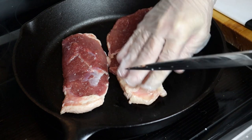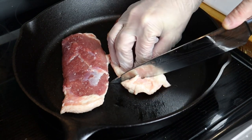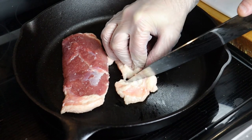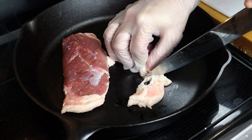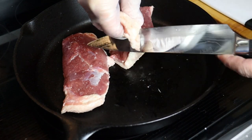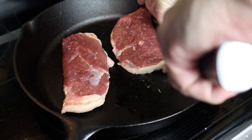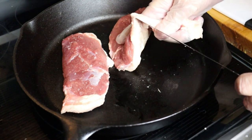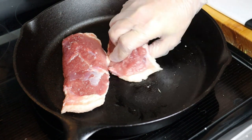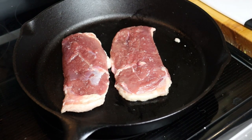So one other thing I want to notice is I didn't trim this out nearly as well. Yeah, it's got a big old tail of just straight fat. We don't want that in there. Pull that off of there while this is heating up. Guess it's kind of nice we have the cold pan. Yep. Otherwise, you'd be on fire right now, brother. Don't try this at home, guys. There we go. That took way too long to trim. I'll just tell you that right now.